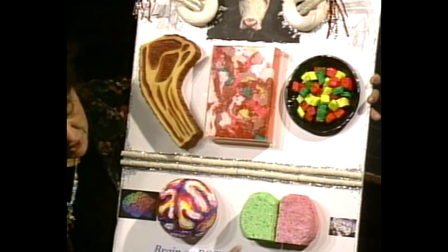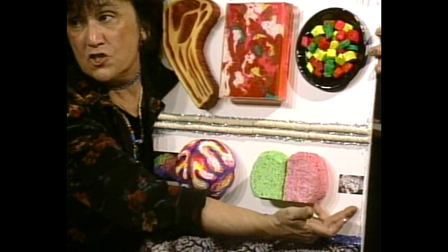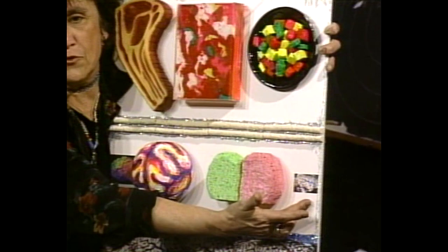But anyway, and then here's your brain on pot. Here's your brain on beef. And this is a real brain, it's just colored nicely. I just thought it was an artistic kind of thing. But this is your brain on Creutzfeldt-Jakob disease, which is the bovine spongiform encephalopathy or something like that. And it's congested arteries. It said in the book, prions. That's the key word. We all have to keep in mind prions. But anyway, folks, just keep it all in mind.